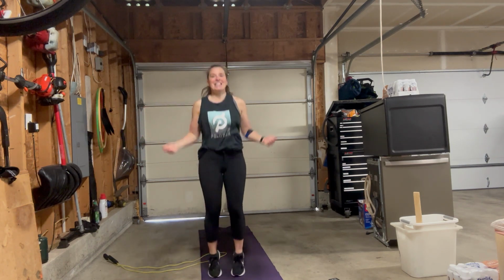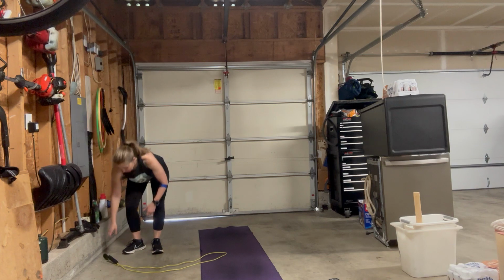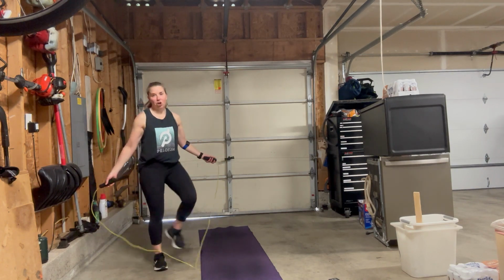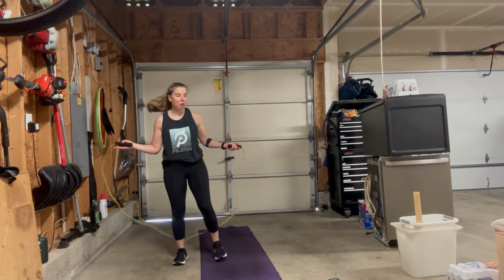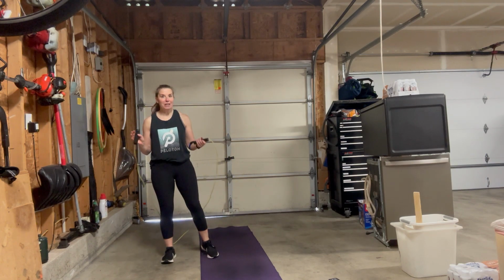I don't blog. Elbows to your sides, shoulders back, and it simulates your jumping rope. The next progression is that you're gonna move on to rope. And this isn't a very fancy rope. It's just a rope that I got at Target or Walmart. I do have a speed rope for the gym, and I hate it. So don't think you need to spend a lot of money on a jump rope.